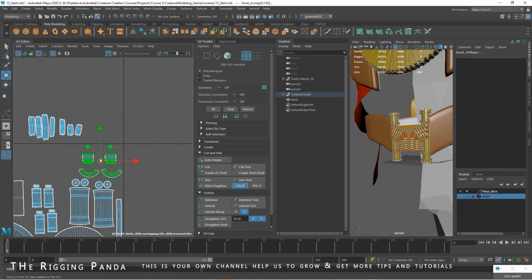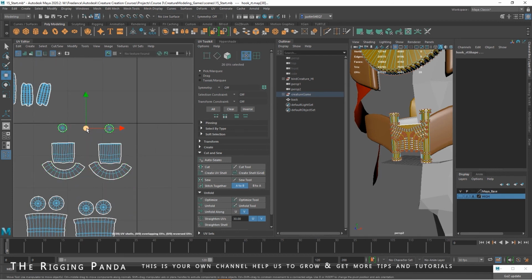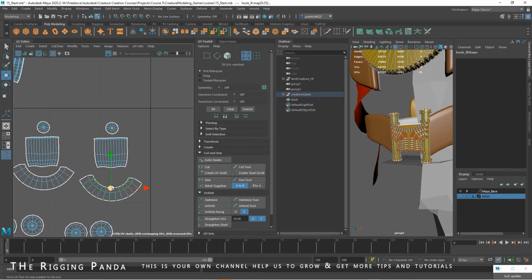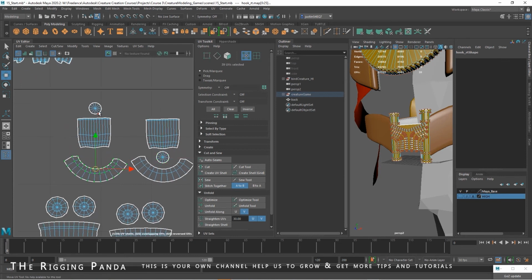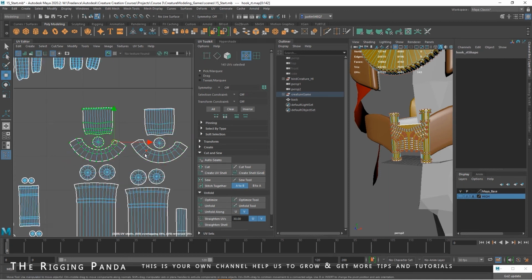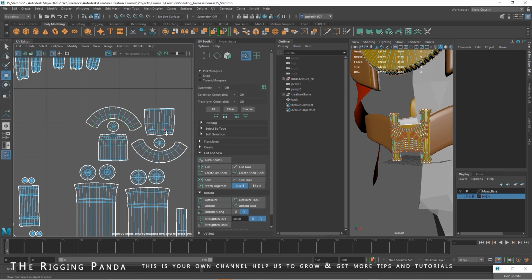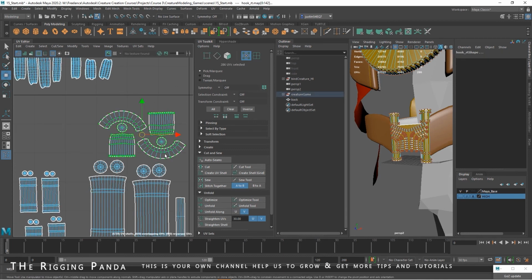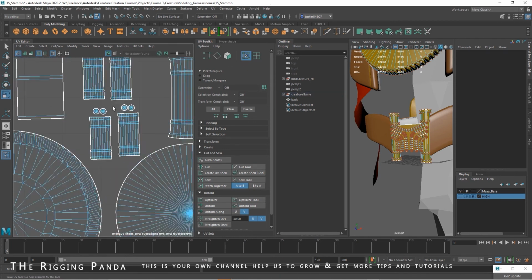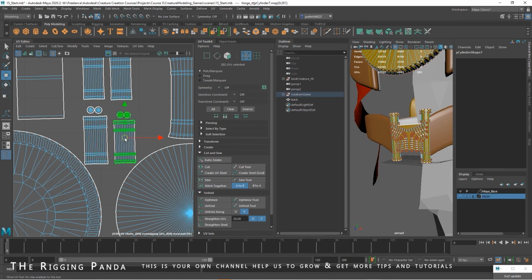Here we've got our hooks. We can tighten those pieces up, and we might even be able to come in and just pull this down here like this. Or you could put it on the inside as well. Sometimes when you have two pieces like this, you can rotate one of them to maximize the amount of space that they take up. If you've got a curved piece like this, these as well, you can come in here and really maximize the space that we've got.